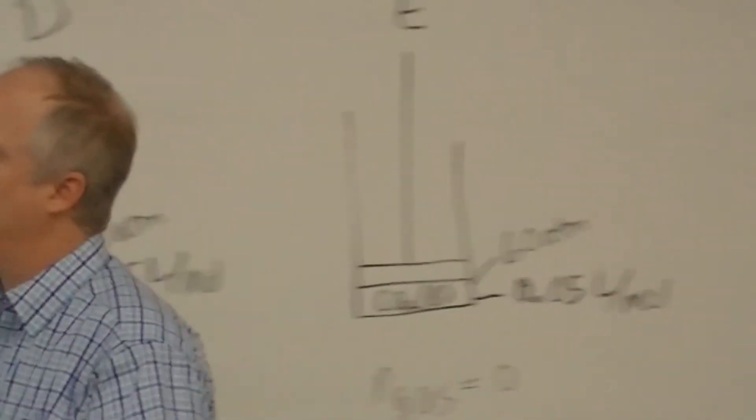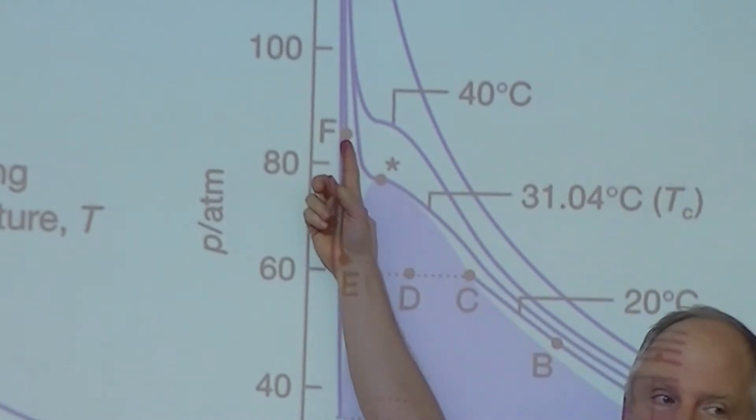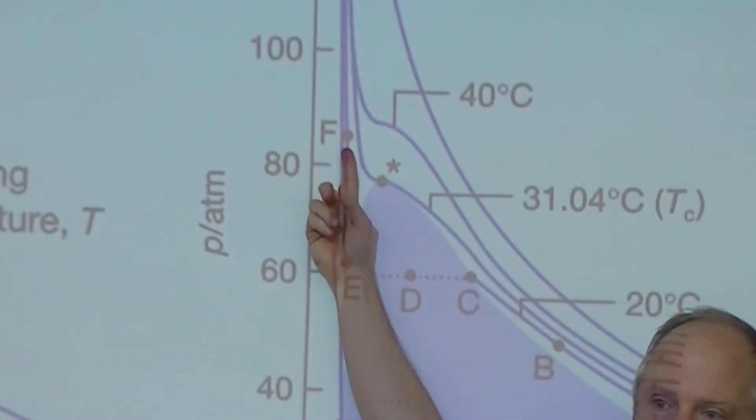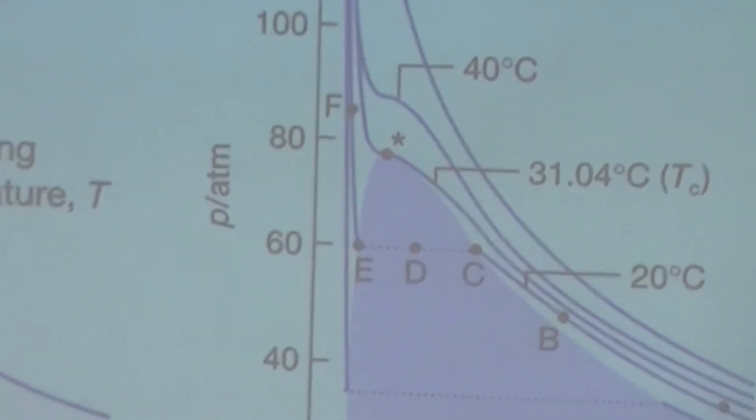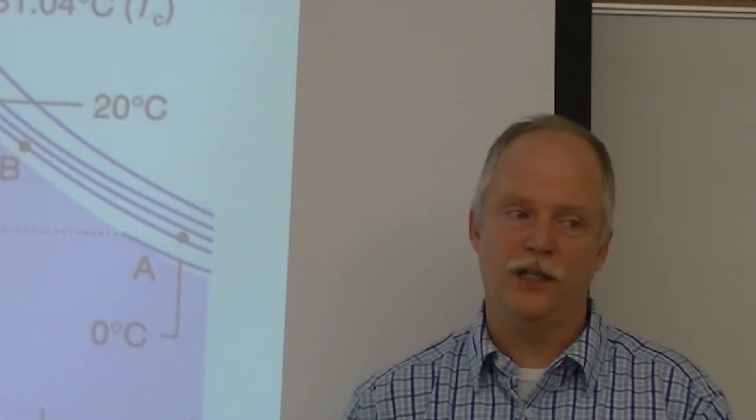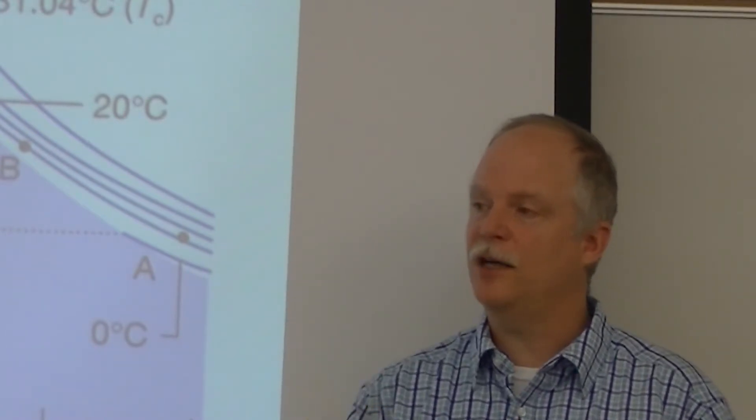And then what happens if we keep pressing? We can still press on it. We can go to F. And look how steep that is. But we can do it. And mechanically, we can crank on that piston. And we can put hydraulics on it and we can press that thing. And why is it so steep here? Look where we are. If I try to decrease that volume any more, I can do it. But I'm going to have to pay the penalty. I'm going to have to push hard. The pressure goes up if I'm trying to squeeze a liquid. But I can do it. I can squeeze that liquid and decrease its volume. And that's the compressibility of the liquid. Thermal compressibility of the liquid.